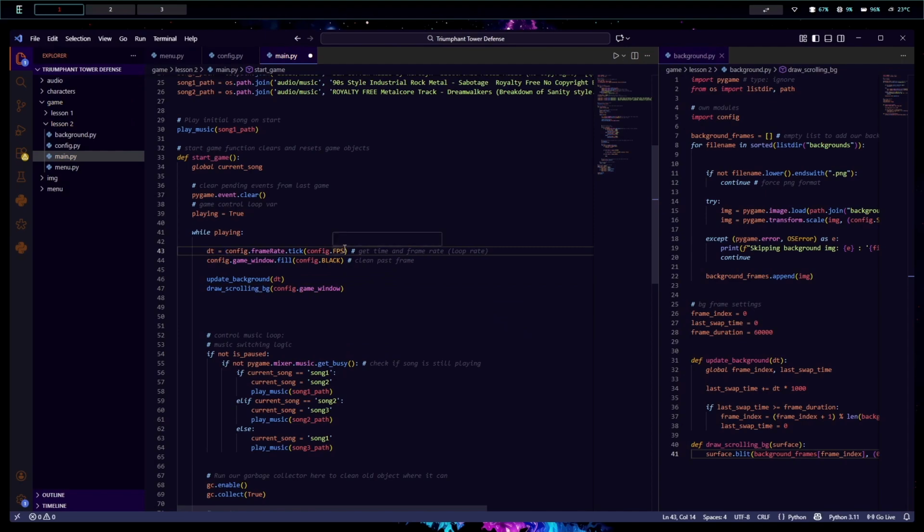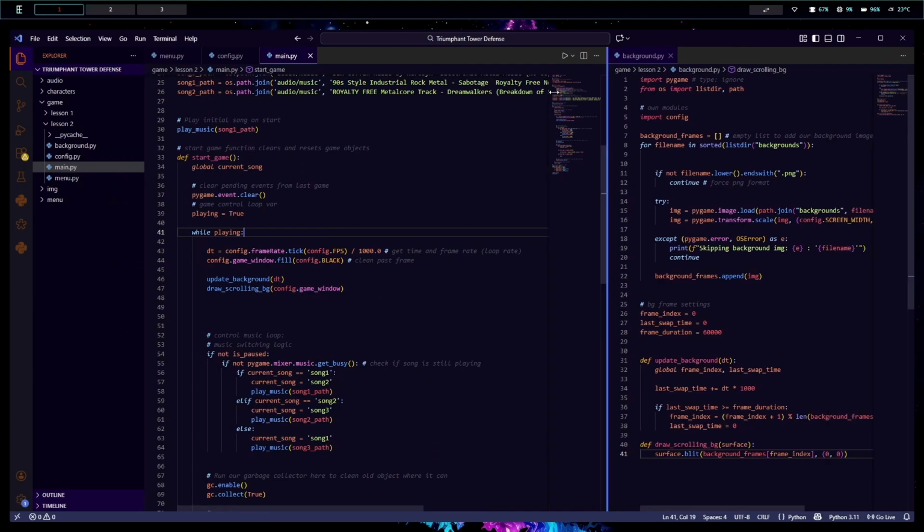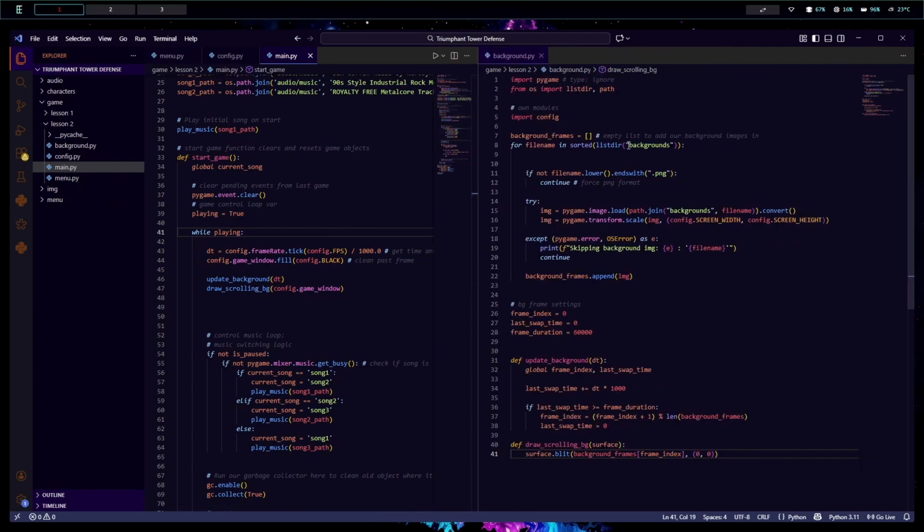Now let's say delta equals our frame rate of our game, and then we're going to divide it by 1,000.0 to get our game in milliseconds. And this will return when is the time for the next frame.